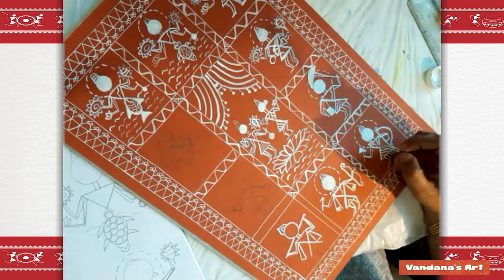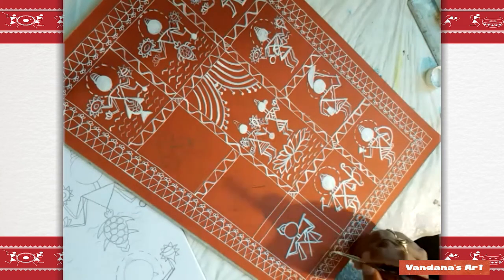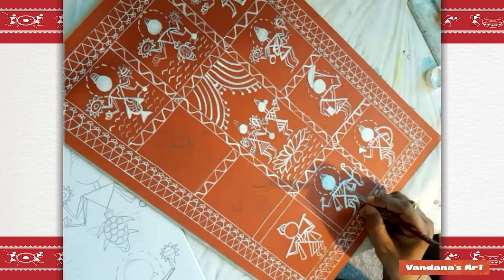When we draw Madhubani Dashavatar, then we show Parushram with a beard, because they say he had kept a beard. Now the reality, nobody knows.